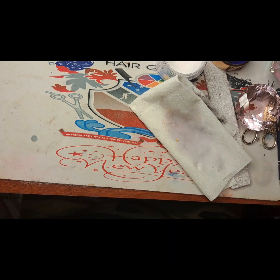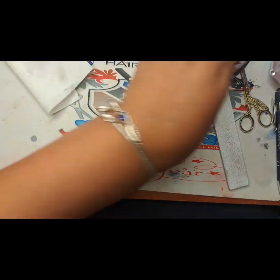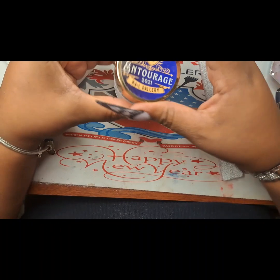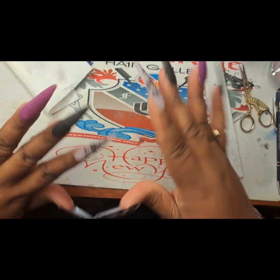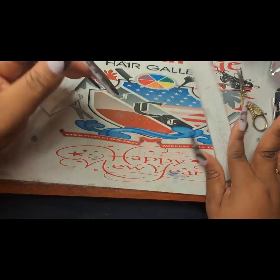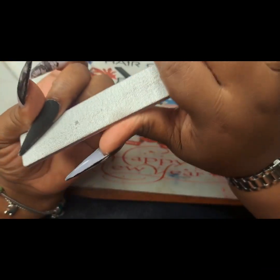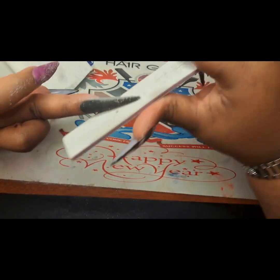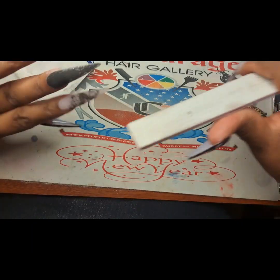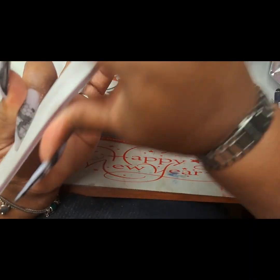Keep your brush clean. And just in case I didn't mention it, those were the signature Viva signature cloth I'm using. Alrighty, so we're letting these bad boys dry. And I promise you we were going to have to file this again, right? Felt like I should have dried them a little bit more.